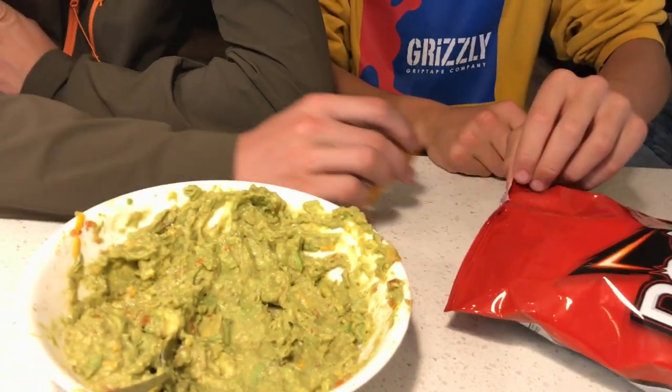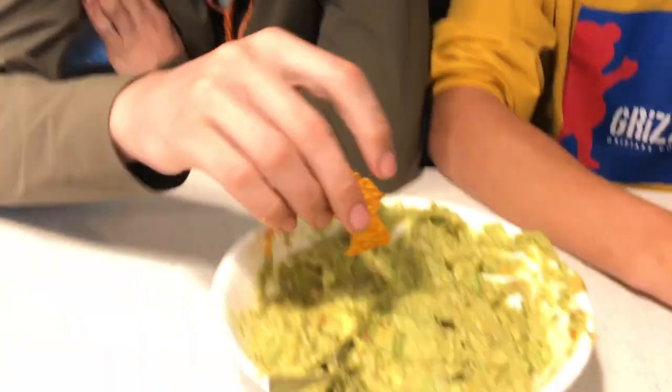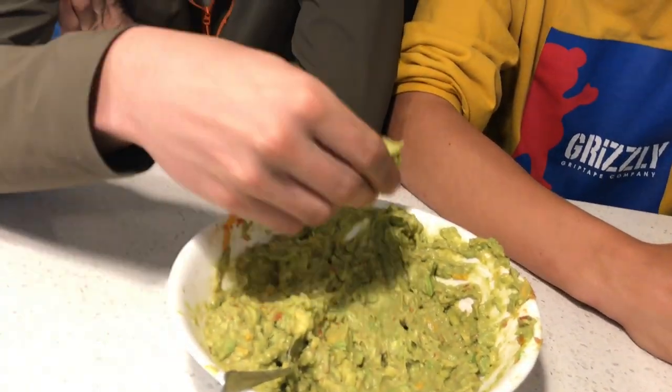So, tell us what you think. I enjoy it very much. I don't know if it's better than Bryce's mystery dip, but it's sure good. Now I'm going to try it with these extra spicy cheddar Doritos.